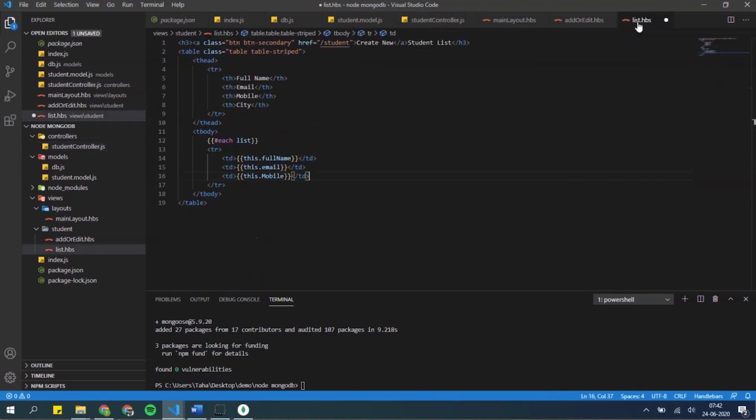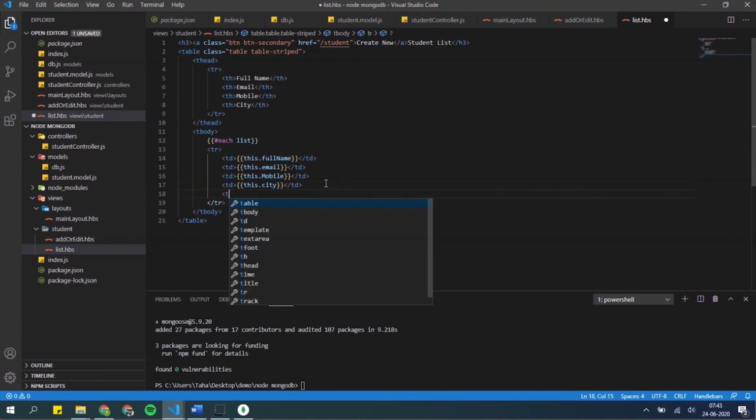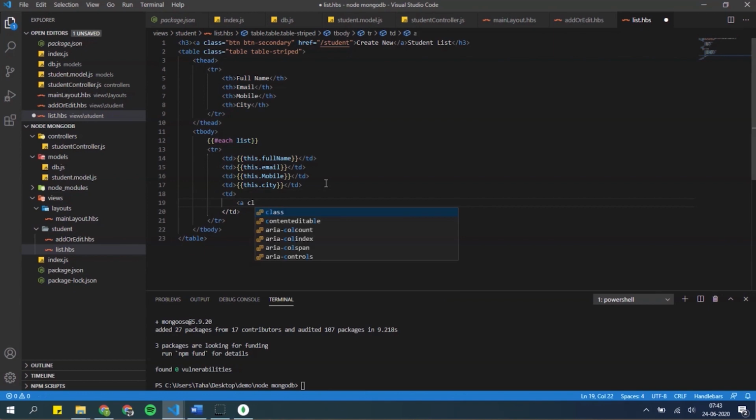So let's go into a HBS file, and it's our list. Let's put in our file entry here. This will be for city. Then this is just a placeholder at the end of the list.